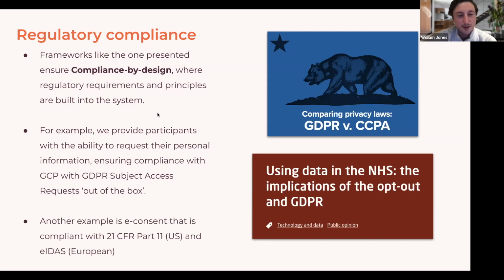And just finally, I touched on this earlier, but there's a variety of sorts of e-consent. In the US, there's 21 CFR Part 11 compliance, and in Europe, eIDAS stipulates certain types of consent and what is not valid. We've got blocks that comply with those regulations and can be used in any circumstance. So depending on whether you want to run a program in the US or the UK, you can customize. Deploying that program is just as simple as dragging the right block and using it in the right circumstance.